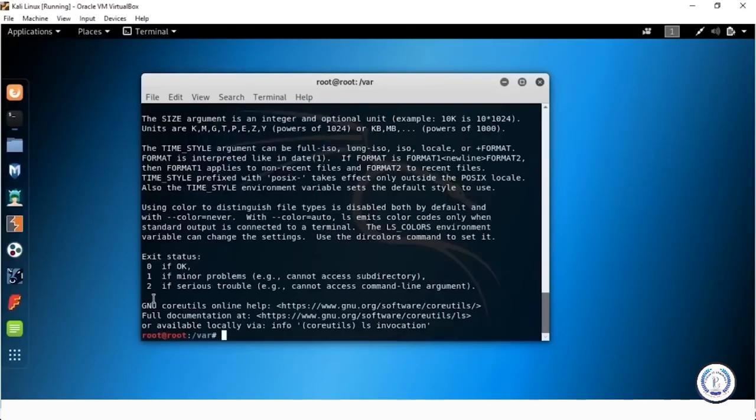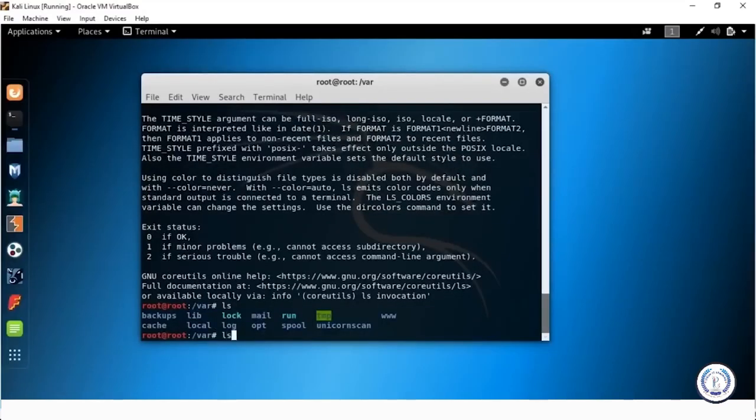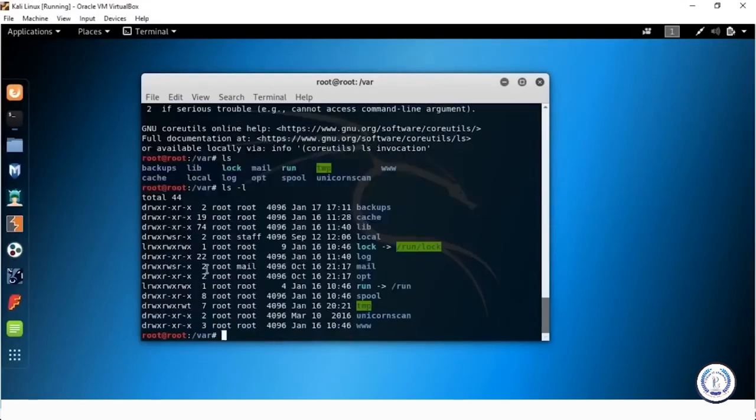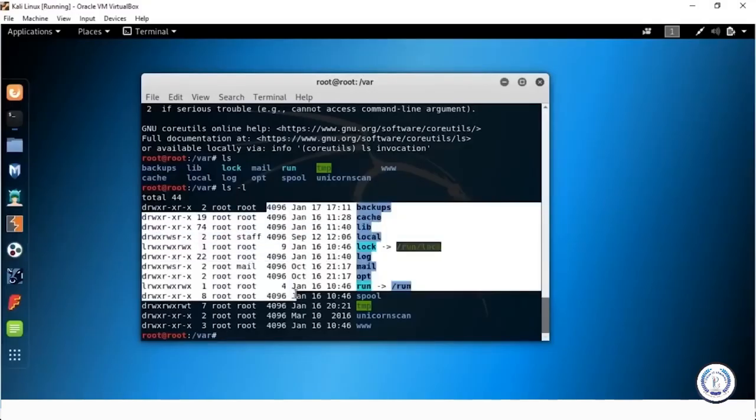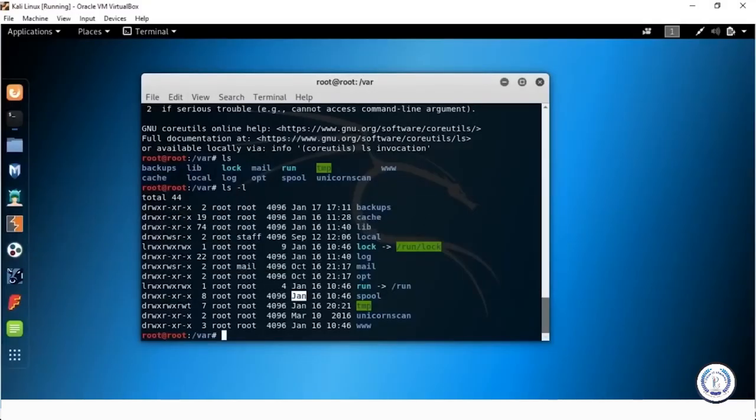So suppose we were to do ls in var, let's see. It shows us like this. Now, if we do ls -l, it'll show a long list with more information. So these are the permissions that you see out here. We'll be seeing how we can change the permissions of files soon enough. And this is who owns the file, the user and the user group. This is the file number, I guess. I'm not sure. This is when they were created. This is the name of the file. This is the time when the file was created, I guess. Okay, so that's how you get very detailed information about all the files.